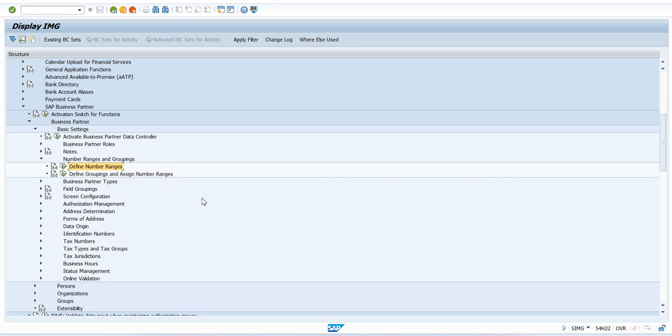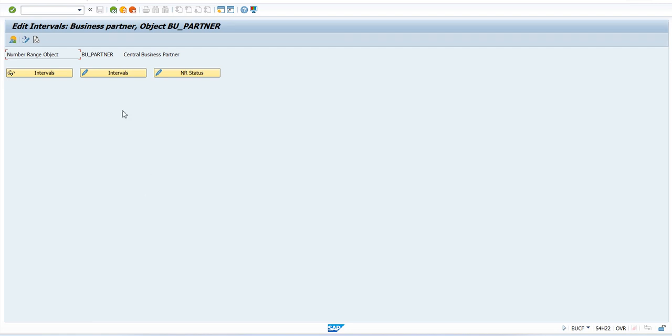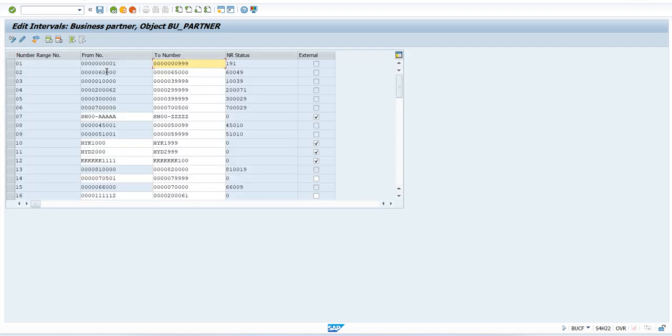In terms of number range, I told you, right? When you saw the Material Master itself, I told you that wherever you go, the number range concept will be the same. So you can go to the number range. Just execute that, and there you can see the options are the same. Only this object is changing. In Material Master we had the Material Master number range; here it is asking for a business partner. That is the only change. All other options are the same.